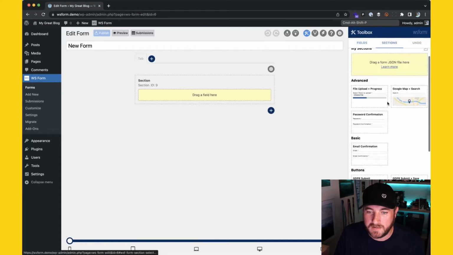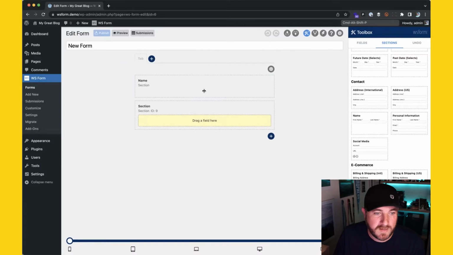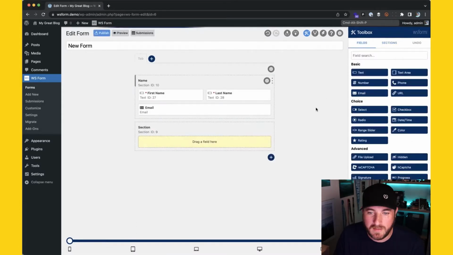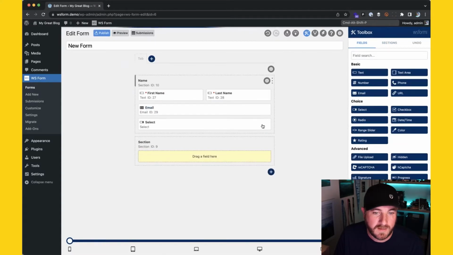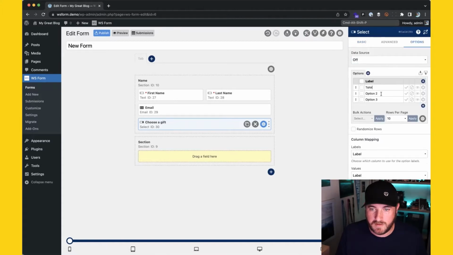We'll get started by adding some normal contact info, first name, last name. Let's add an email address field, and then let's do a select drop-down that will allow them to choose between, let's call this choose a gift, and the options here will be t-shirt or tote bag.